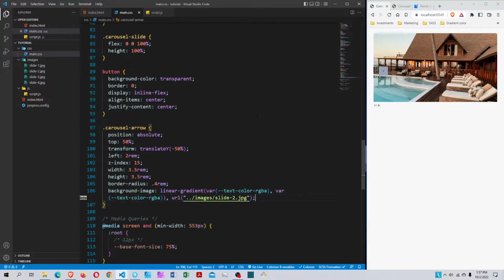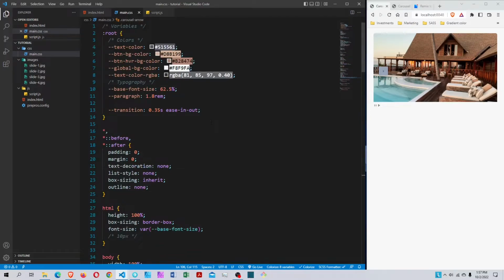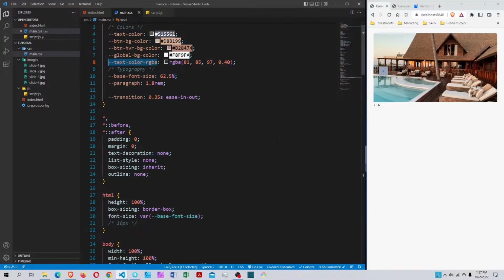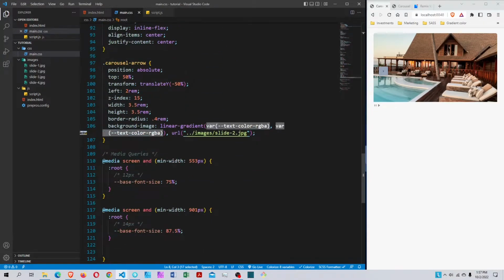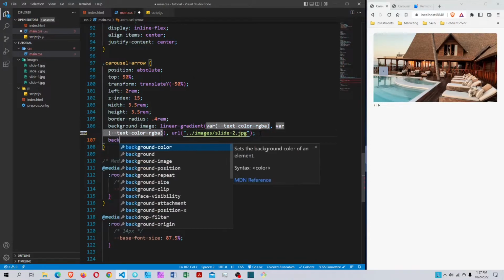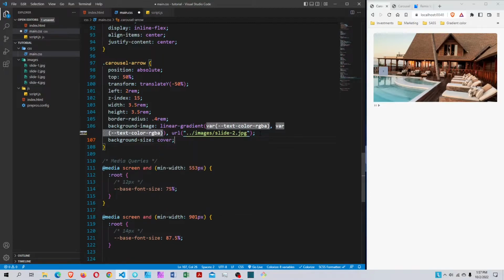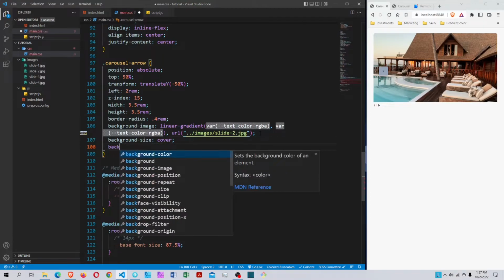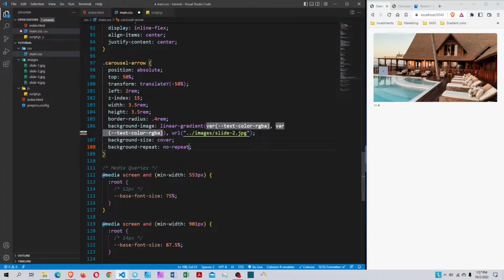And I wrote that correctly. Test color. Yep, I wrote that correctly. Now say background size be cover. Background repeat, no-repeat.